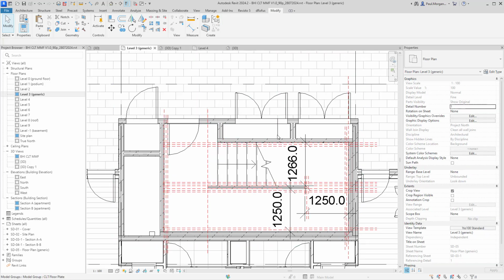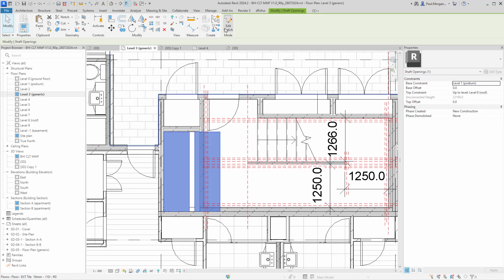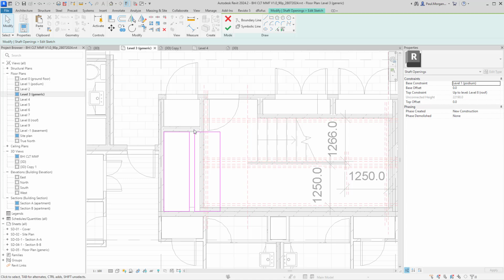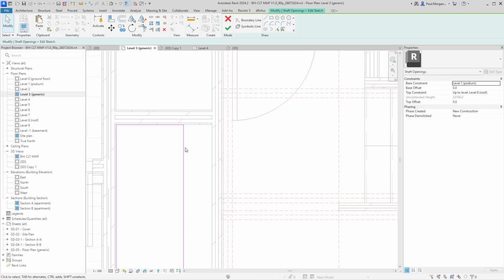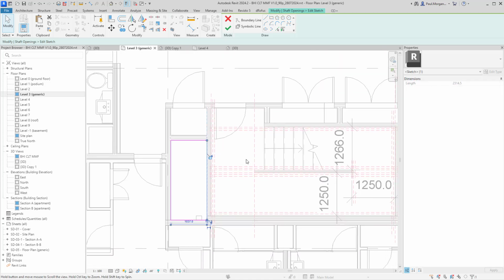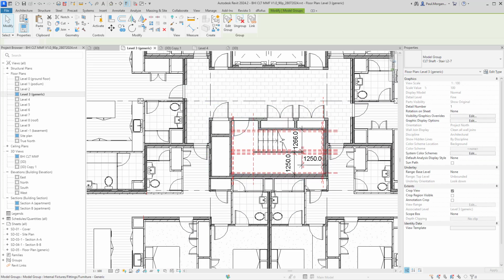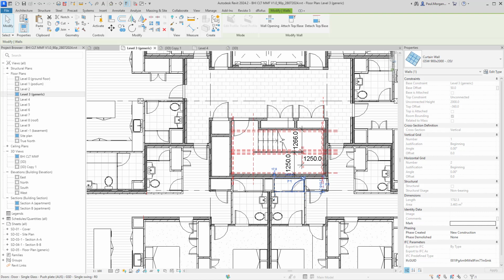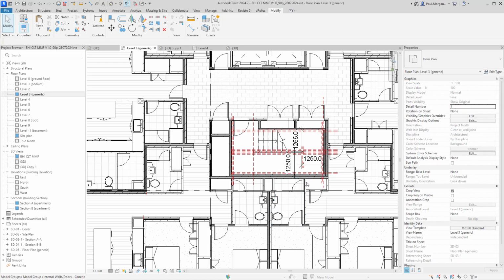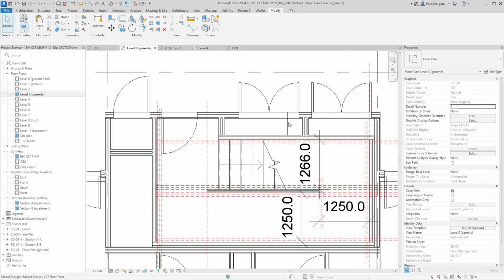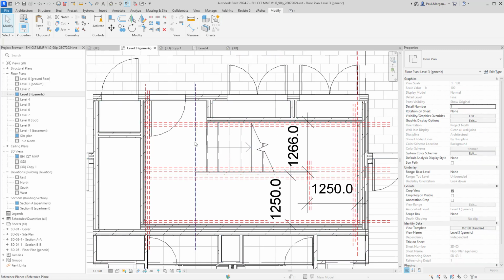Okay, so let's just quickly, while we're here, play with these shaft openings. So I'm going to go edit sketch. I'm going to get rid of this opening, and I'm just going to bring this back to here. That's going to be a bit easier. And there's going to be some other shaft openings somewhere else, I'm sure. Where are the other ones? Now that I want to get them in 2D, I can't. Oh well, we'll get them in 3D shortly.